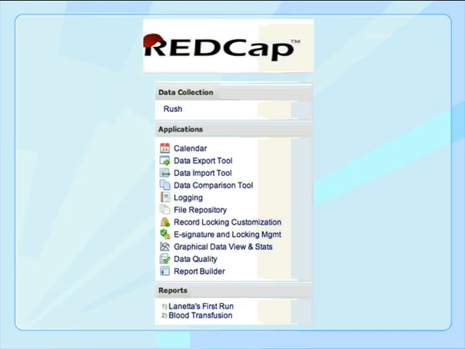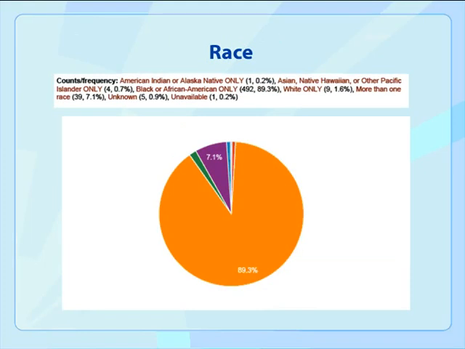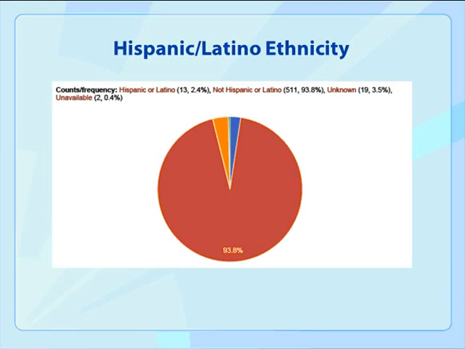Now, this is our administrator application, which the administrator is Dr. Jordan, and she's the only one that can go into this and you can see the different programs that she's allowed. Next slide. And then also we're able to pull up the different programs that shows the patient gender. Next slide. And this one shows the race. We have the comparison between the different races. Next slide. And that's another one with the different. This one deals with the Hispanic Latino ethnicity. Next slide.